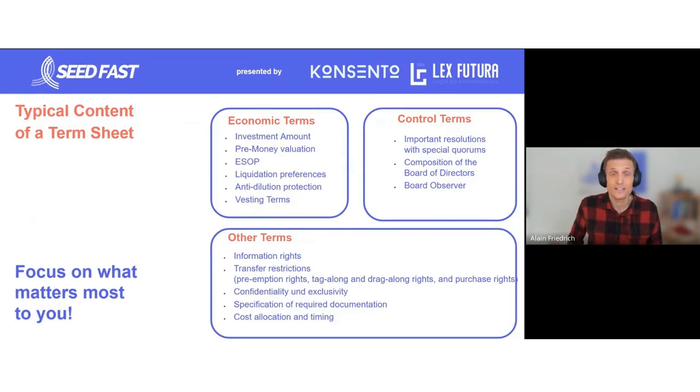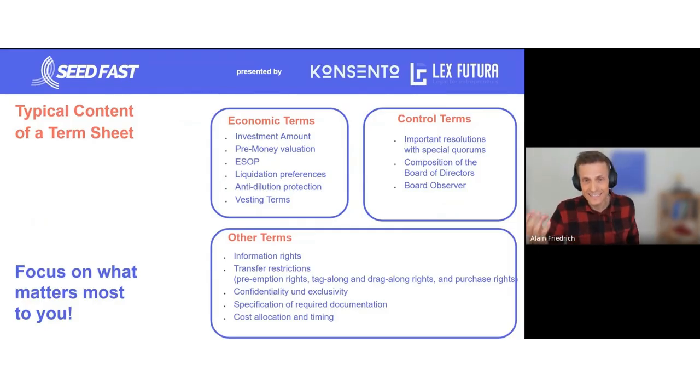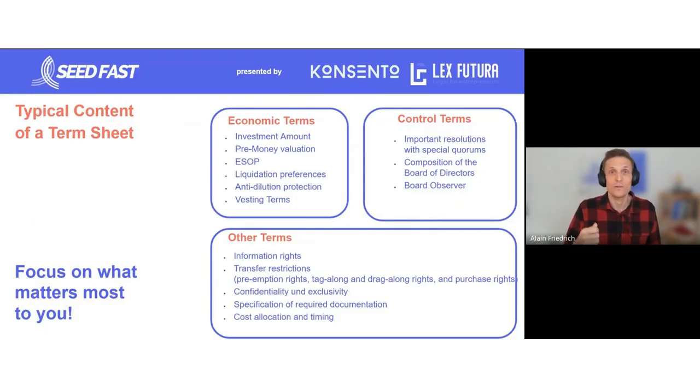Then a term sheet usually covers confidentiality and exclusivity as well. Confidentiality obviously protects the deal terms from being disclosed to third parties. And the exclusivity often protects the lead investor, the investor that is negotiating with the startups, from the fact that the company is then shopping with other investors during that exclusivity phase. Usually the exclusivity phase is between 40 and 45 days. During that time, you basically negotiate the final agreements, the investment agreement, the shareholders agreement, and conduct the due diligence. The next webinar is about the due diligence, so stay tuned.